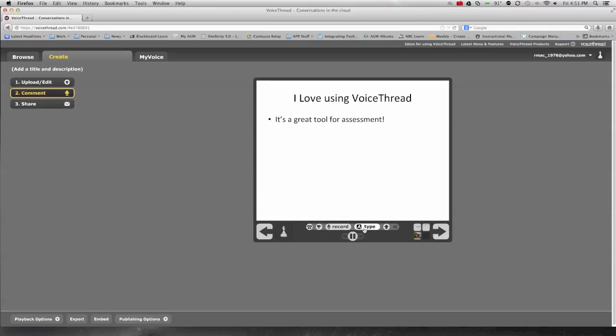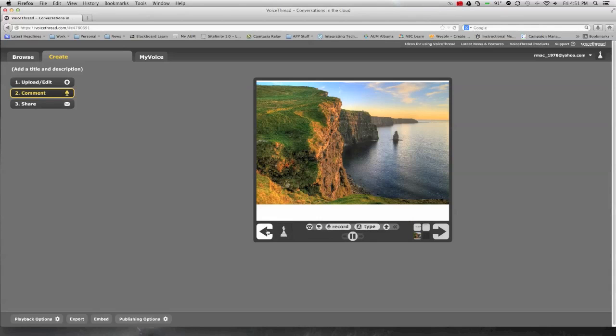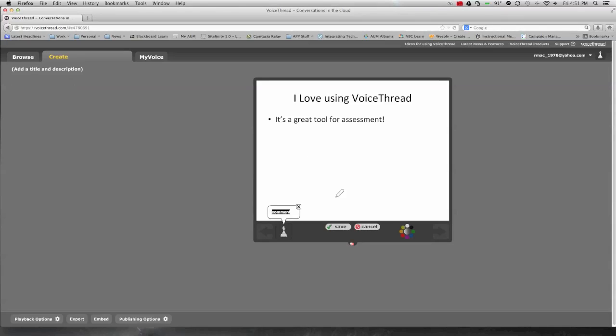Let's do a typed annotation. Whoops, went too far. I can say whatever I want. I love using VoiceThread. It's a wonderful tool. And I'm going to click save. And I might type again.